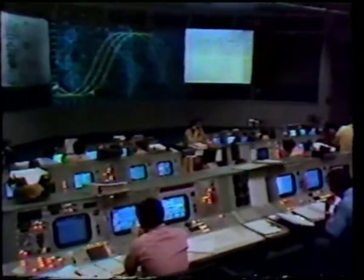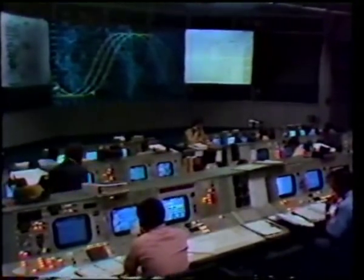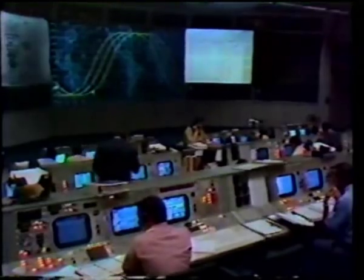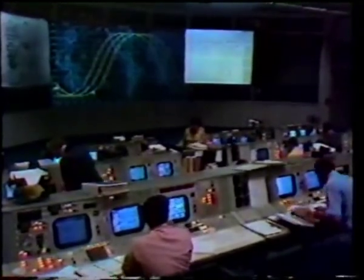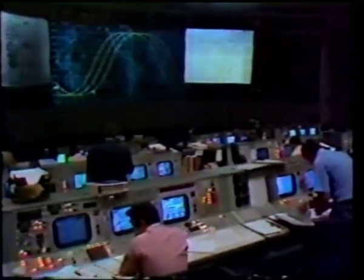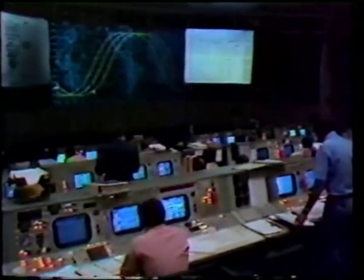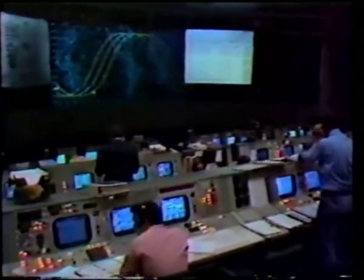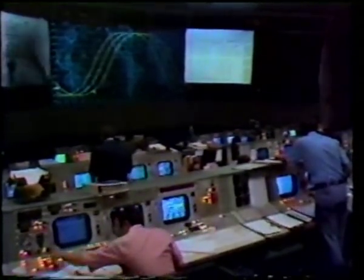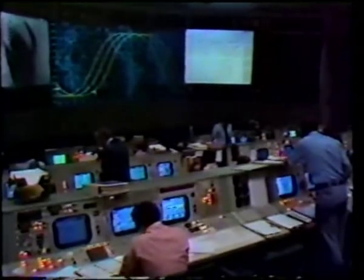Through the Apollo range instrumented aircraft and Arya aircraft on station south of Australia, we expect to have communications. During contact through Arya, Capcom Dick Truly will be discussing with the crew a telemetry indication we got post-launch that indicates there may be a small bubble in the propellant supply module. This is an auxiliary propellant supply for the reaction control system engines, normally brought online at 1 hour 44 minutes. Truly will be advising the crew to defer bringing that online if further checks show there is a helium bubble in the supply line. The supply module would simply be purged, forcing the propellants and the bubble out through the RCS engines.